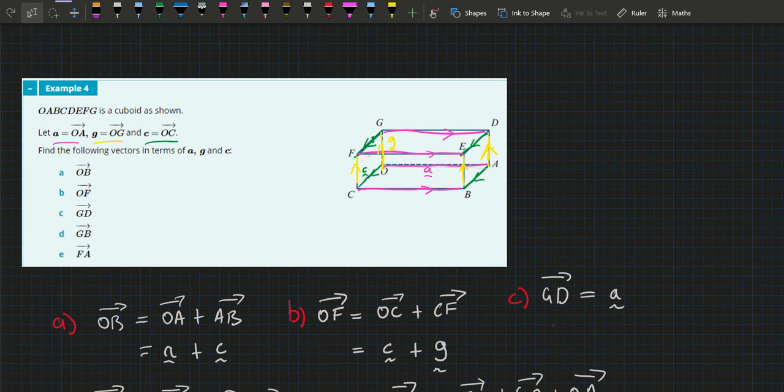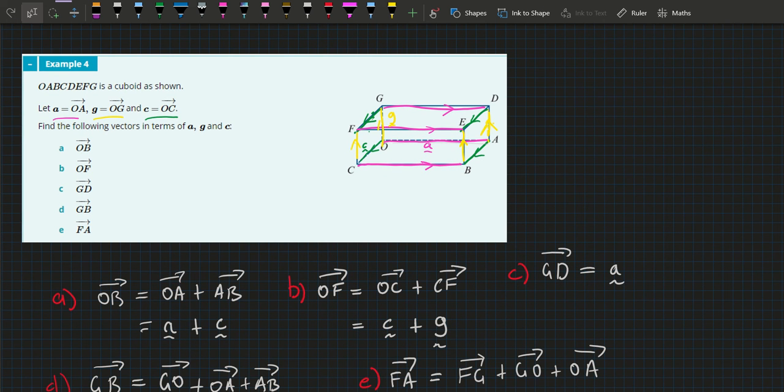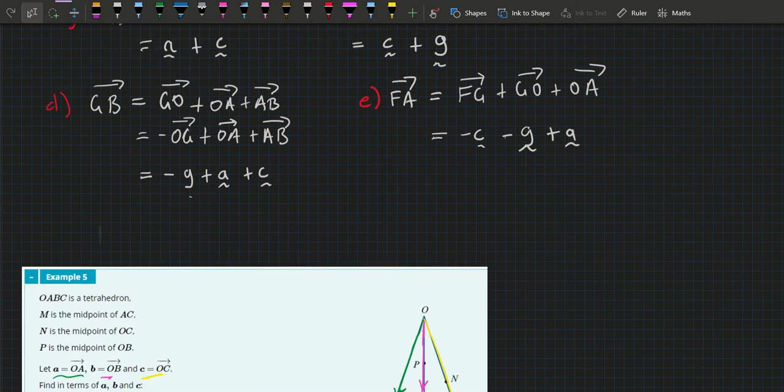This one here I think should be pretty straightforward for most of you, just knowing that it's a cuboid. So I've coloured in to know which vectors are which. So we're renaming our point O to A as being a vector having these properties. It doesn't matter that we don't know what they are, we just do the algebra for them, okay?